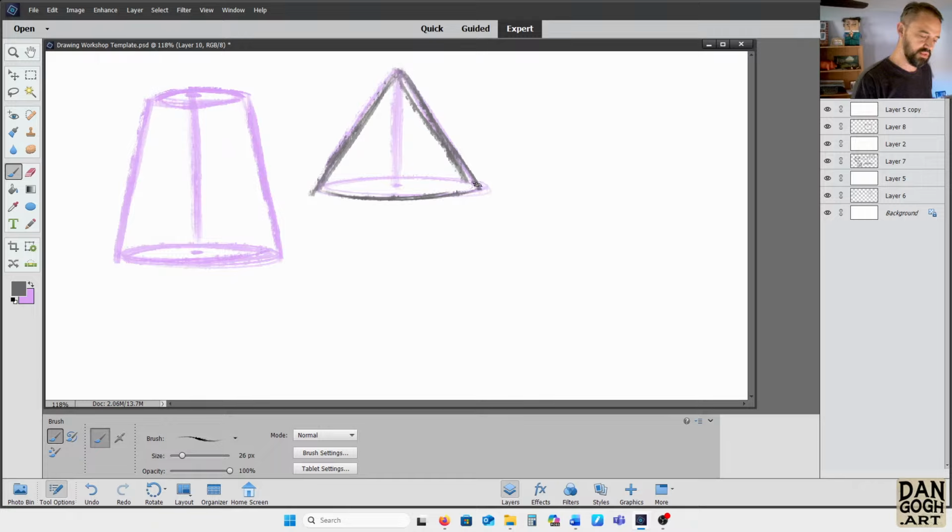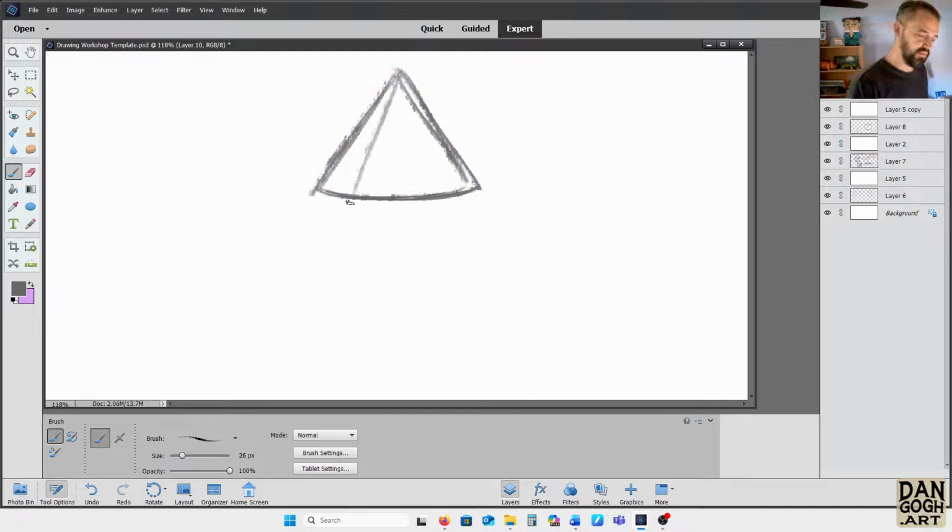And I would just darken the bottom part of that oval, and we created a cone. We could add some shading to it, and it would look a little more like a cone. All right, so once you start knowing how to draw these shapes, you really exponentially increase what you can do. You have many more options because you have more shapes to work with.